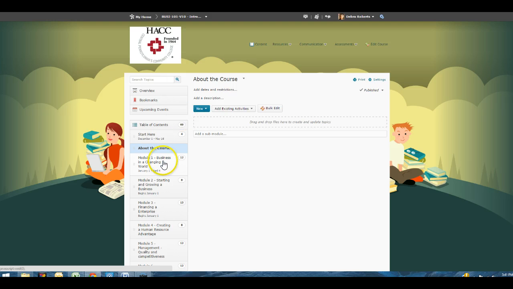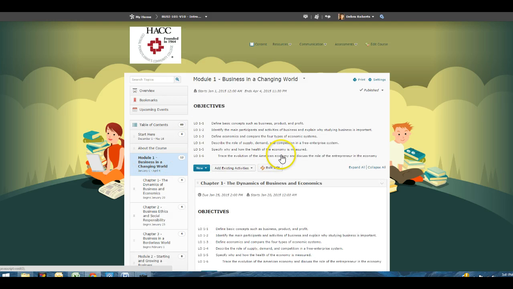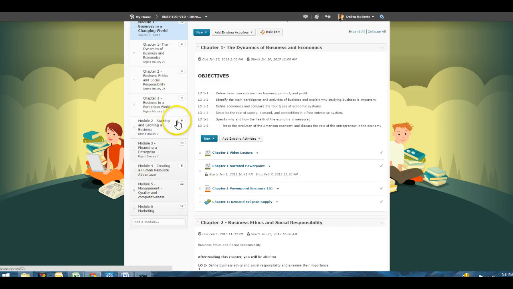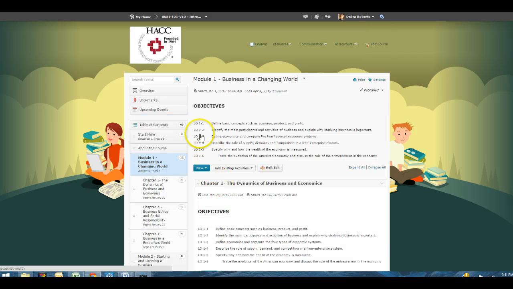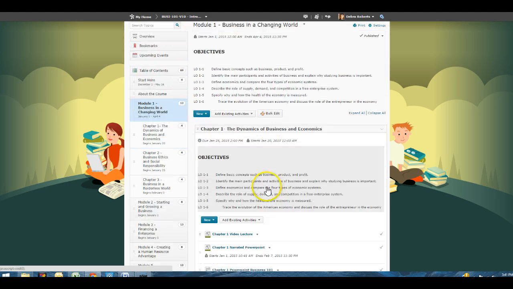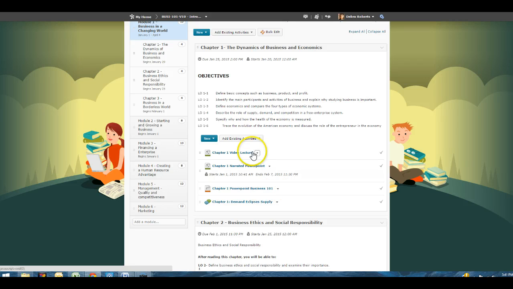And here you'll see each one of the modules. You may not be able to access them depending on the date, but it gives you the objectives, what we're going to be covering, some things that we're going to be learning. You're going to also see some of the things here. I have created, this here is a video lecture that's really, really short, and it gives you some really high point areas that I think are important.